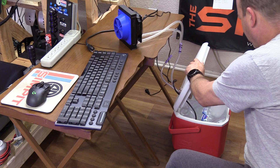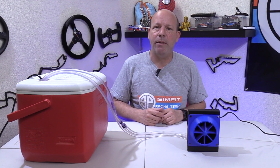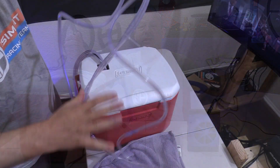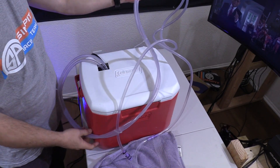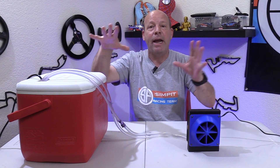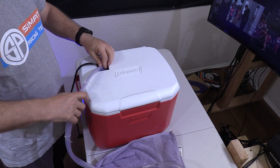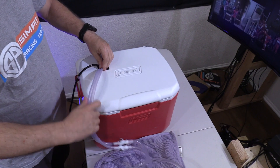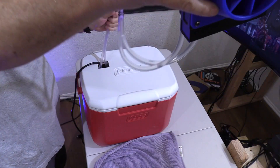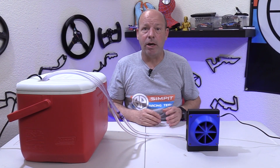Starting with three or four bottles wasn't adequate, so let's start with six water bottles right out of the gate for colder water that much longer. Solution number two: why are we losing cold so fast? I looked at the hoses and had about six to seven feet of hosing just sitting in the room. The radiator and fan need to be out there to blow on me, but all the tubing going back to the cooler is uninsulated and just bleeding off cold air. So I stuffed as much of the tubing as possible into the cooler — including the quick releases — to minimize exposed tubing. Wrapping them in a thermal blanket would make it even better, but this was an easy solution.